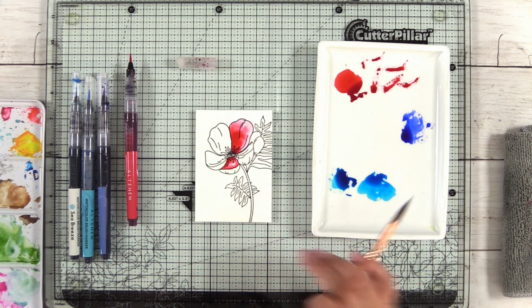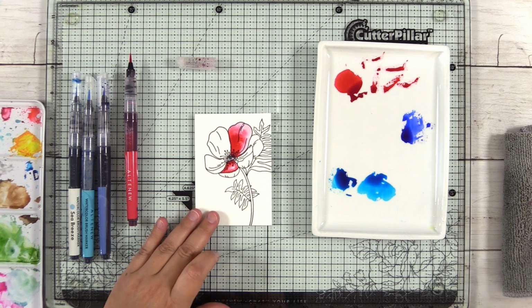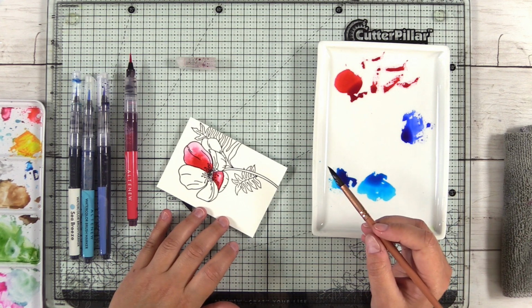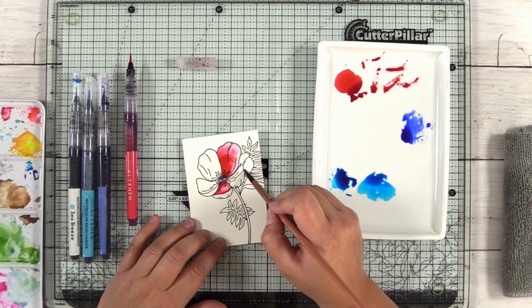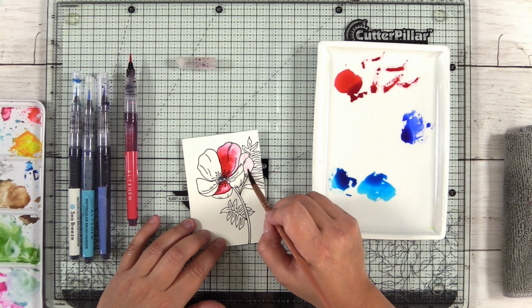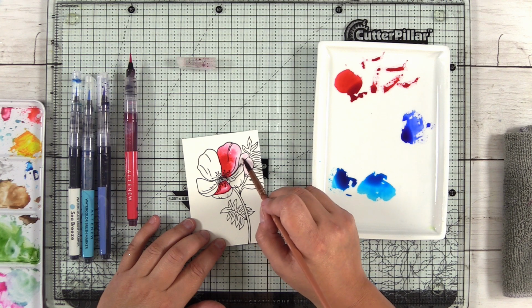So if you're someone who's heavy-handed, or maybe you don't want to be too cautious with your colors, then maybe this isn't the best medium for you. Maybe what would suit you better would be the watercolor pencils, which we'll get to next. So I'm using clean clear water again. You can see I still had a little bit of that pigment in my brush.